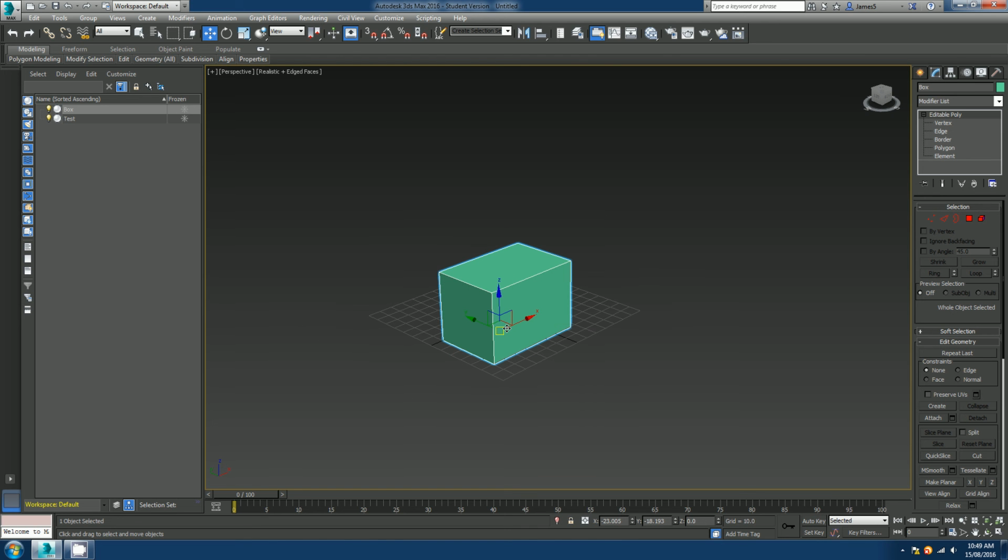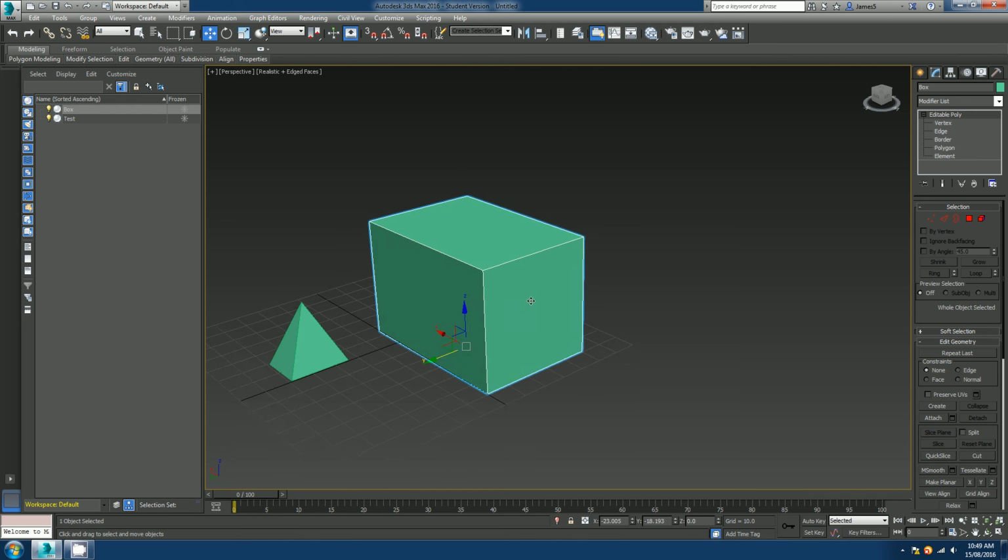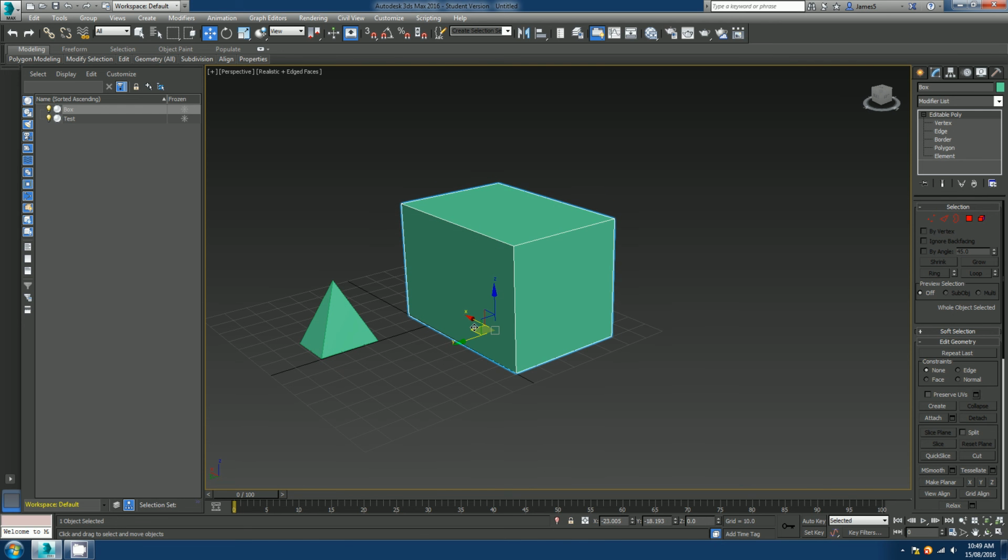Now, I'm debating whether I should create a separate video for the actual modeling process, or keep it in this one. I think I'm going to create a separate video, so this was more of a very basic introduction to the tools available to you within 3ds Max when it comes to modeling and how to create basic primitive shapes. I'm going to create another tutorial which will demonstrate how you can use the different tools to create different shapes and things like that. And I'll go into more depth on modeling and stuff like that.